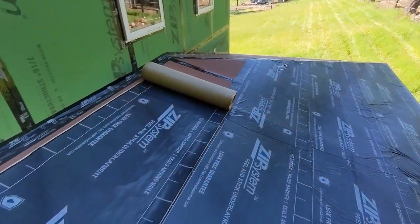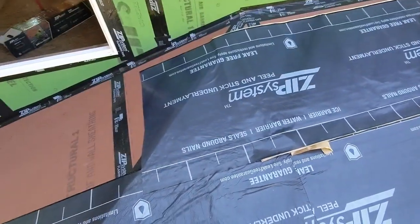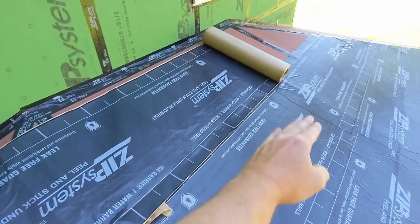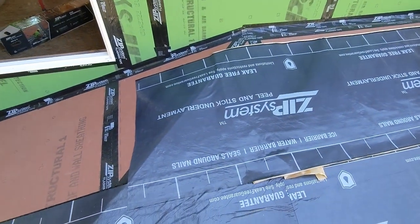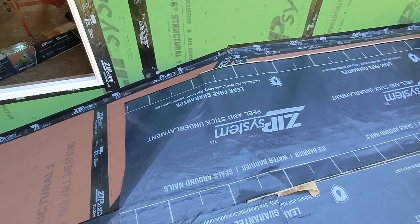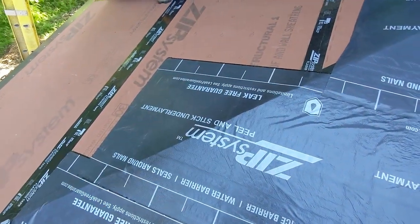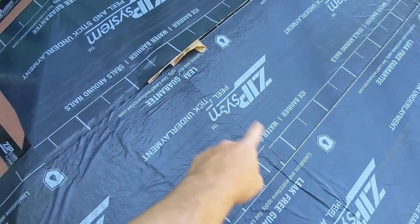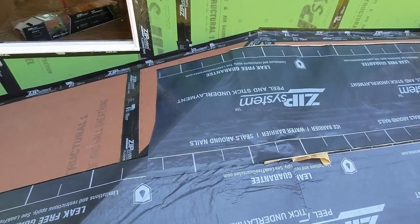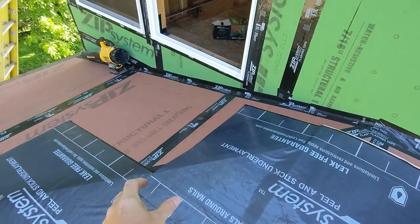This whole roof is done now, and only parts of it look okay — really not that great, to be honest. You can see there's some missed lap and obviously the fish mouth at the bottom. I think I've got this figured out: roll it out, make sure your alignment is where you want it. In this case because there's too much movement down here, I'm using the wall as my alignment guide. The complicator for me is trying to lap up and over this hip beam ridge — every single one of these I've had problems with, except for a few where I had to slice and join to get it back into alignment.